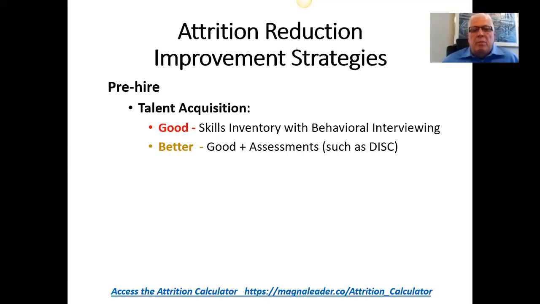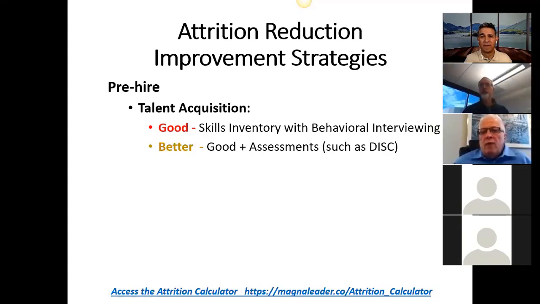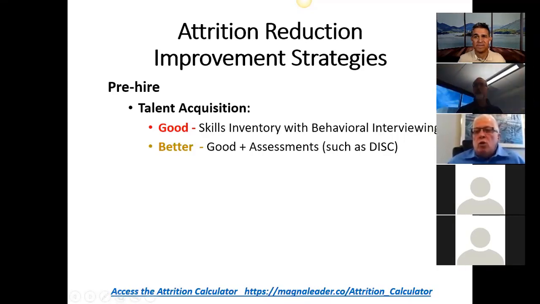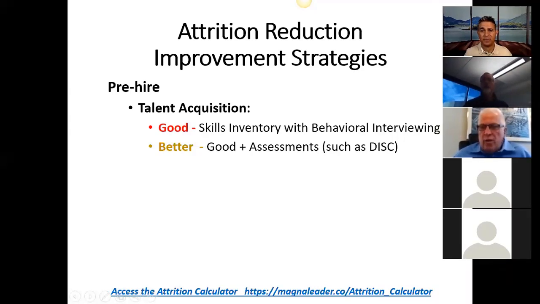And so the second thing in better is adding some assessments, and we like to use the DISC assessment because it tells us a little bit about the kind of behaviors that you can anticipate from a candidate. And so if you have a role that requires precision, perhaps a quality control or a cost analyst, that can tell you whether this person is good with that level of precision. Or perhaps you need somebody who's a little effervescent and bubbly. You need a barista at a Starbucks. Do they have any of that? Are they really outgoing? So adding that assessment to the normal interviewing where you're thinking about skills and experience and certifications and the kind of things that you might need gives you a better picture.